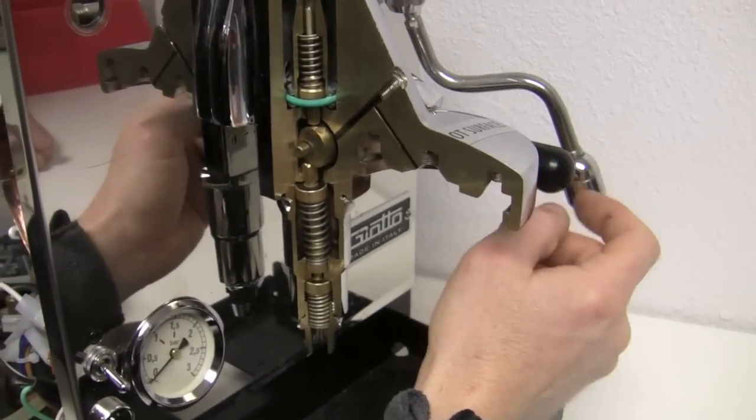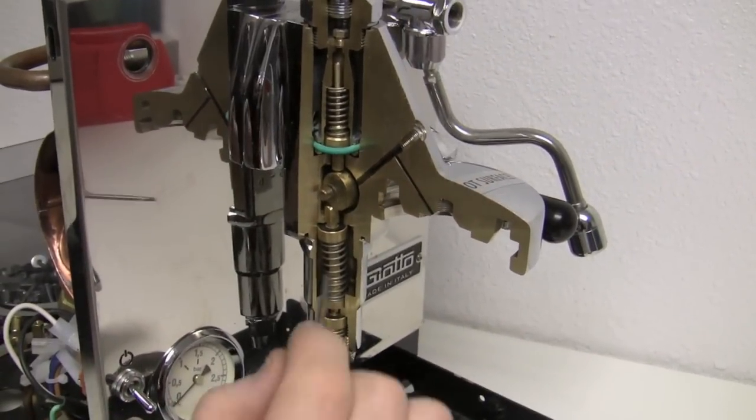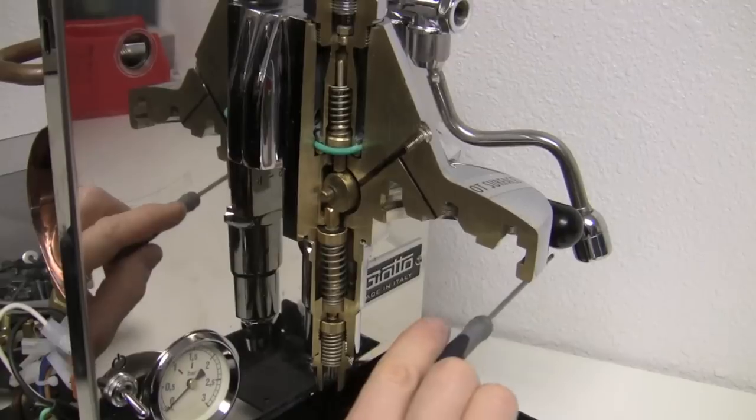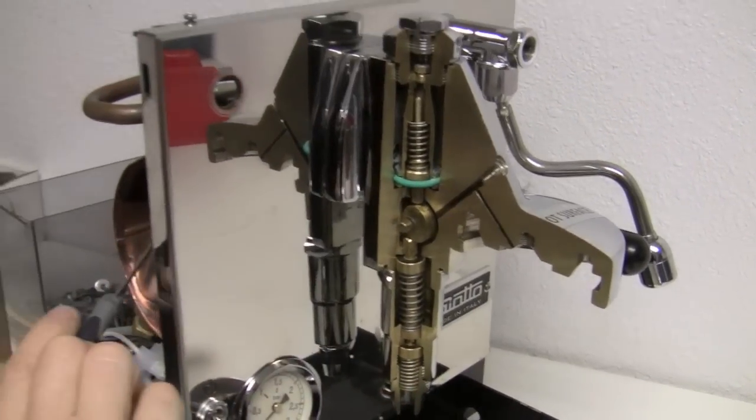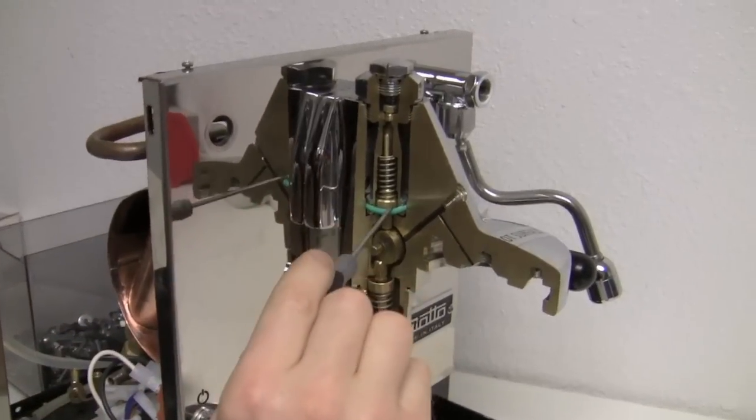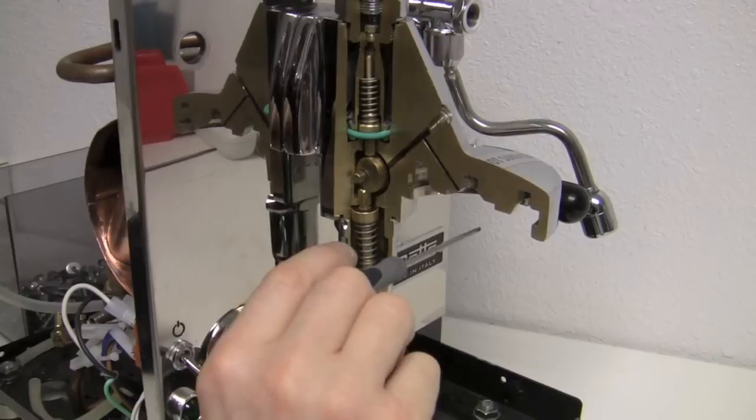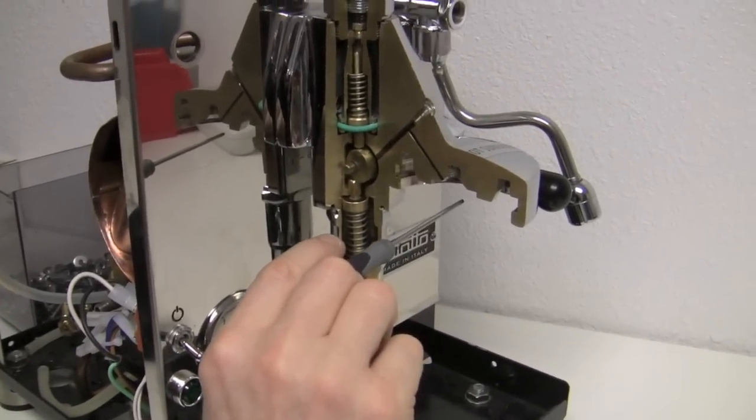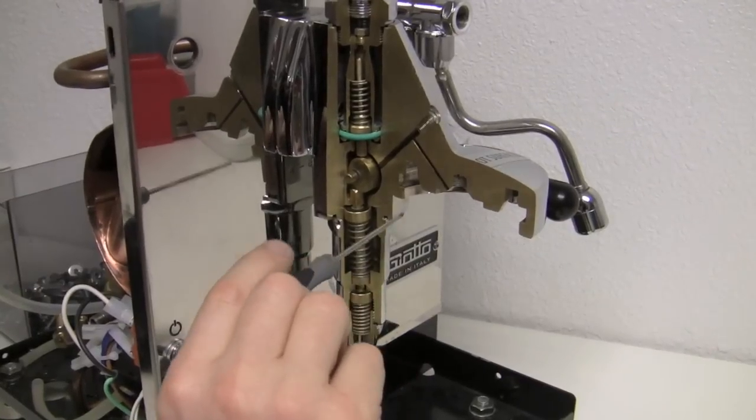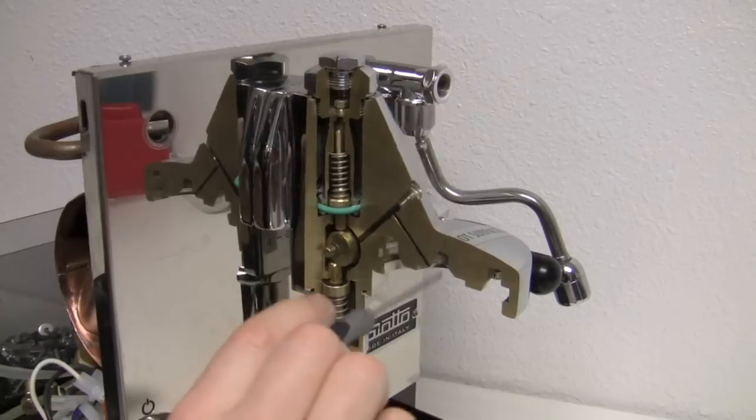So that is in the first position, or what we call either low pressure or pre-infusion, where there would be no pump turn on, but it would still have some pressure remaining in the brew boiler, which would force water through here and out into the coffee. It would only be a little bit if it's not hooked up to the water mains. If it is hooked up to the water mains, then you have line pressure, whatever your water mains is, down through here and into the coffee.